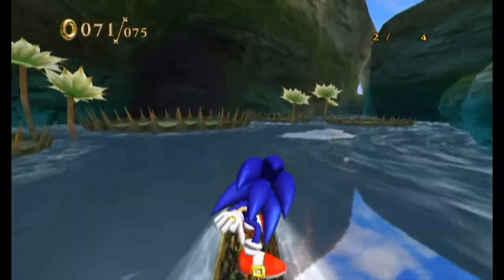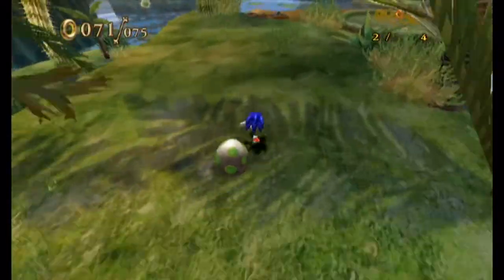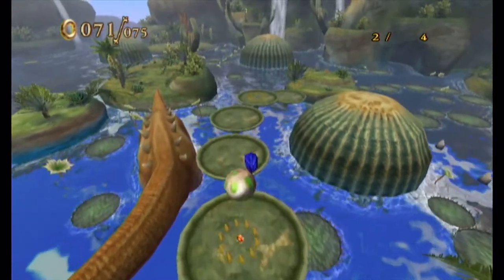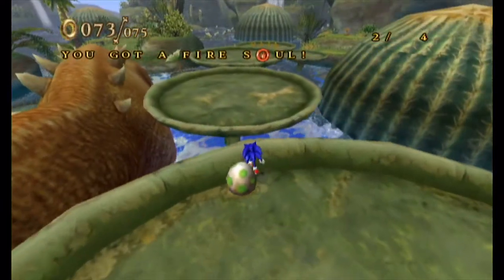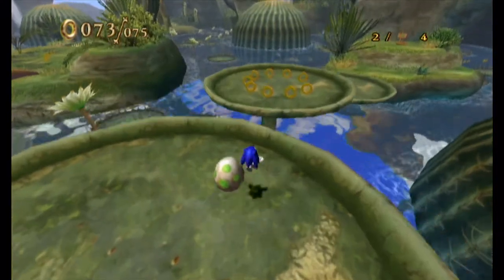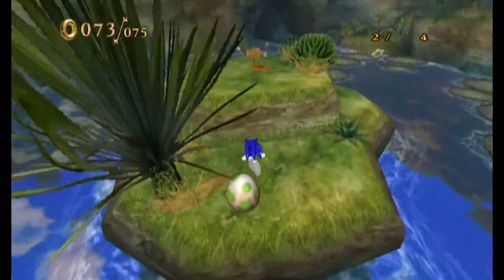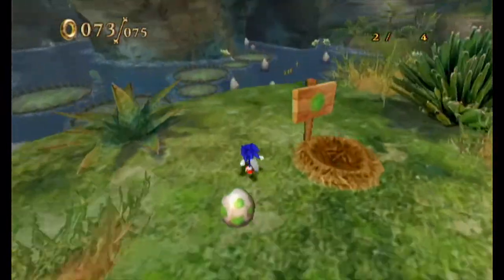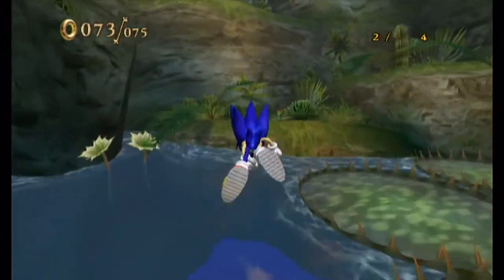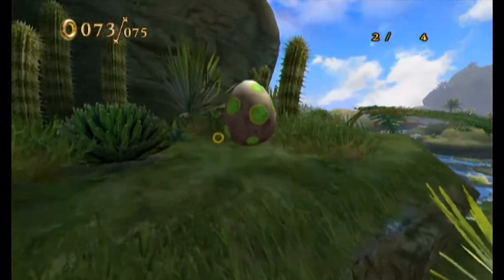Okay, we need to go to the right this time to put this egg back in its home. I'm going for a low jump here so I can get this fire soul. Beautiful. All right, and this egg is back where it belongs. Whoa! No! No! Well, it was. It would have been if I somehow didn't miss the nest.